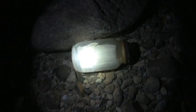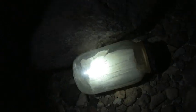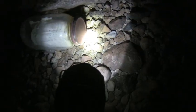What's that? Oh, wait. There is a note. Look at that. This is a mining claim. You can read it there. Let's take a look. I'm going to take my backpack off. So the miners would put these out here, like this. This is right here against the rock. You can see there's the lid. It's still nicely sealed. And there's the rocks over there. So it was probably once associated with that.